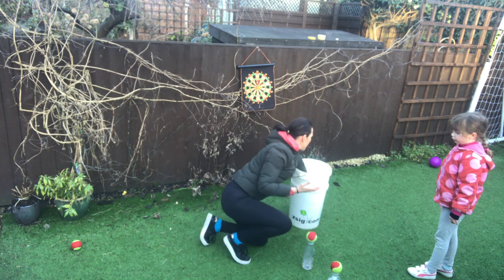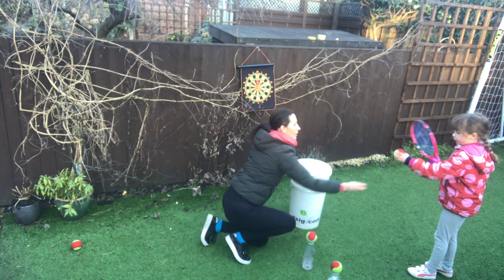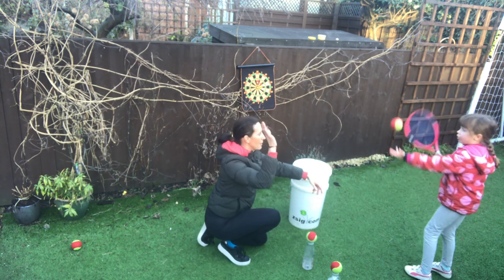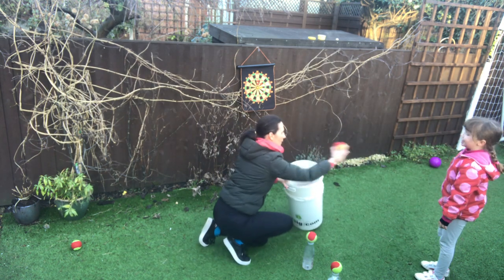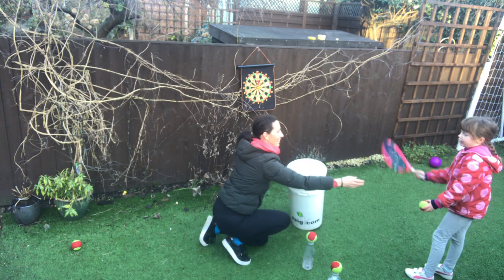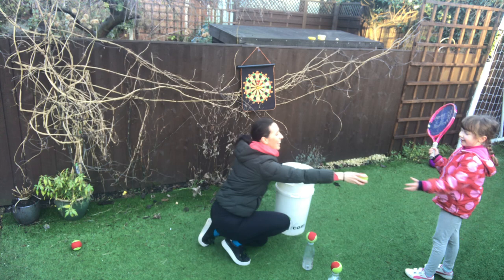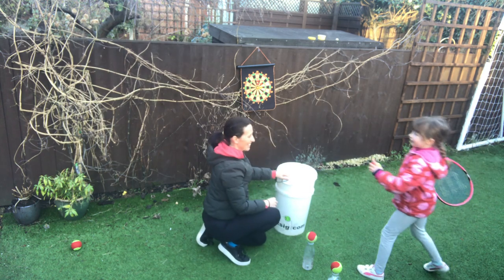That's it. Just throw it up a little bit. Throw the ball up. So look, throw it up like that. So not too hard. I think I need to practice more for that. So a bit higher. Oh, you got me? I got mummy.